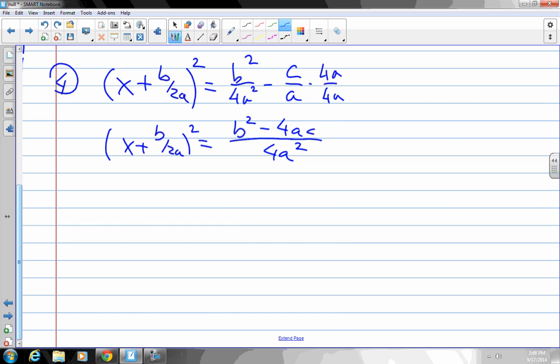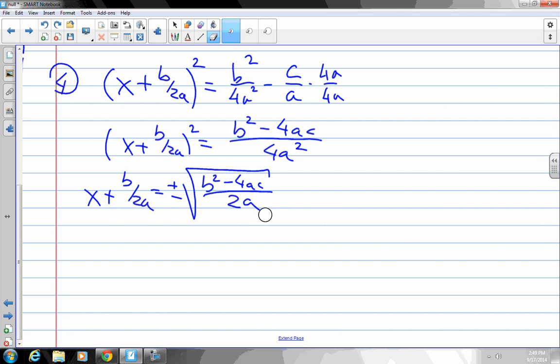Right? For those of you who know the quadratic formula, now it starts looking like something that you remember. Who remembers the quadratic formula? Who wants to tell me that thing? Yeah, see, we got b squared minus 4ac in there. Yeah, he's right. So what do I do next? How do I keep solving this by completing the square? What's the next step? Yeah, take the square root, so that's x plus b over 2a equals plus or minus the square root of b squared minus 4ac over 2a. I'm sorry, over 4a squared.